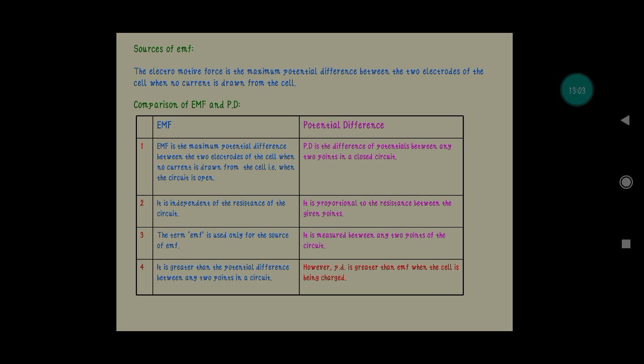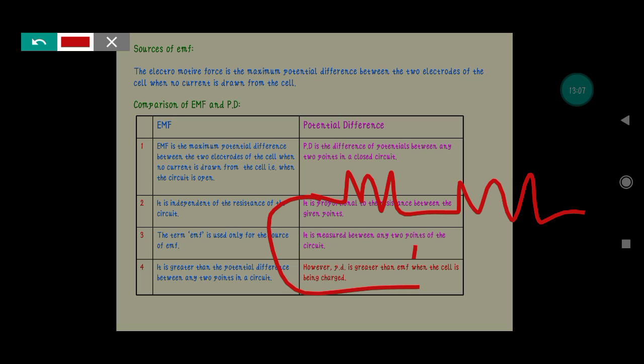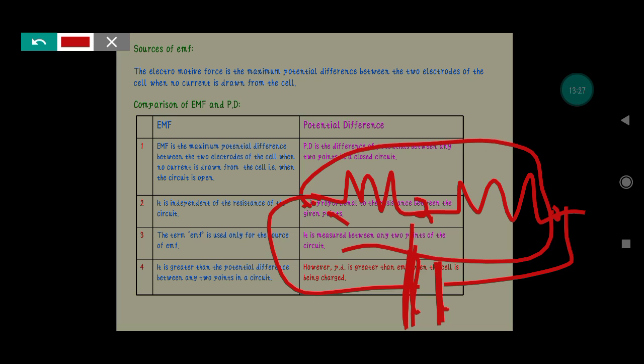Let me take a resistance. We have resistances which are connected in a series connection. We have a battery here. This EMF is the maximum between these two terminals, right? Even for an open circuit, it does not have any value change. But this potential difference is the potential between these two points, two points in the closed circuit, or two points in any given electrical equipment. So this is what the potential difference is.